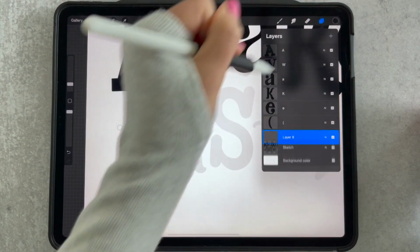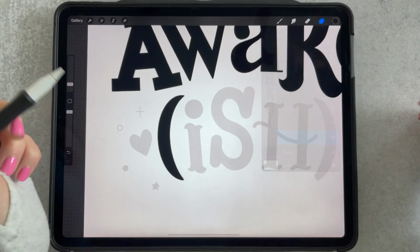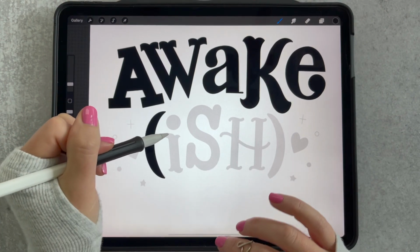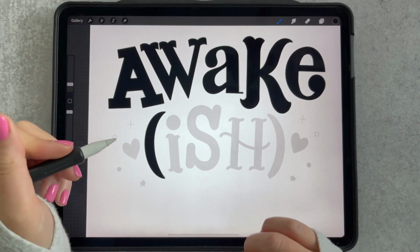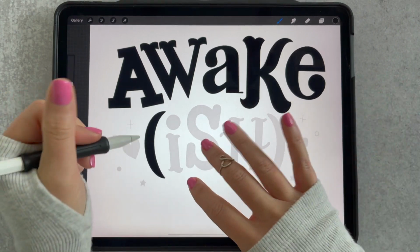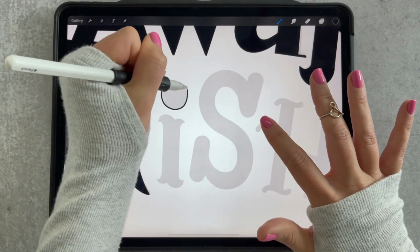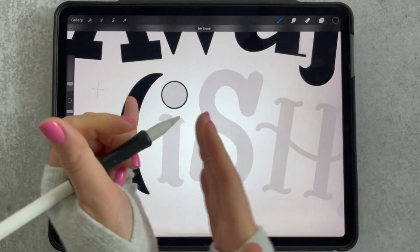And now let's add another new layer, tap to rename. We're gonna do our lowercase I. So this was another version of the Quinn style that I was talking about with the letter K, but I've altered it a bit so that I have the Gothic Serif on the top and the bottom so that it's not quite the same as our letter K, but it still creates a sense of balance and cohesiveness to our overall piece. So for this one, when you draw a letter I, the top, they call it a tittle, it should be just a little bigger than the width of your letter I.